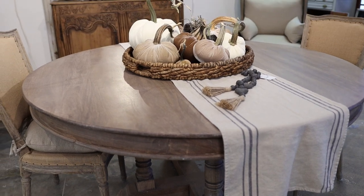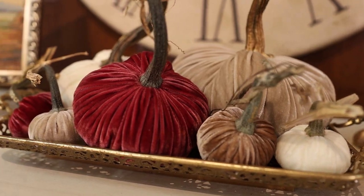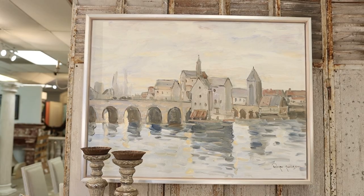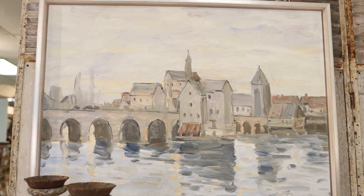In the fall we get our biggest shipment of beautiful new inventory, and the other day somebody asked me a very interesting question related to that. They wanted to know if I could bring home one to at most three pieces from our beautiful new collection, what would those pieces be? This is such a hard question to answer because honestly I love it all — all of it. If I had an empty house I would probably be our best customer and bring it all home.